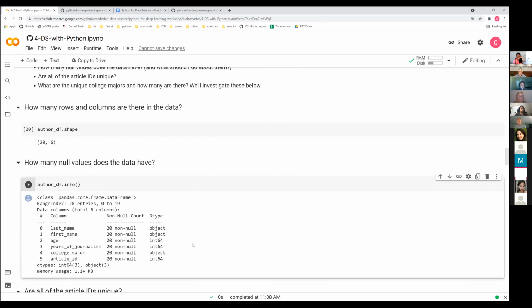So the reason I like this is because it tells you a lot in one place, right? So first it tells you the class of what you're looking at. So this thing is a data frame. It tells you what the indices are, that it's a range index, meaning that it's just counted iteratively. If you read in the last notebook about range, this should make sense to you. But then it also tells you all about the data that you have. So it lists all the columns that you have with their names, okay, where it is. So it's integer location, right? The index in the data frame.